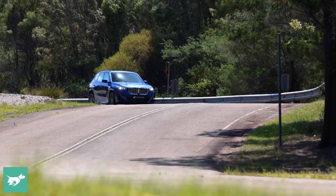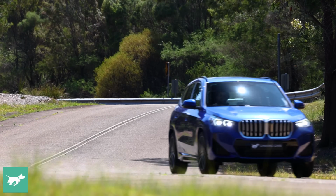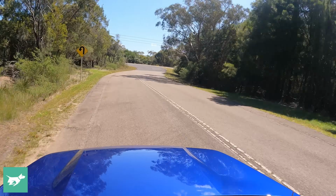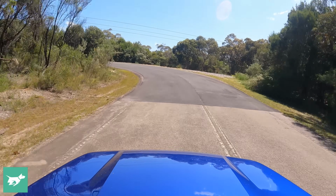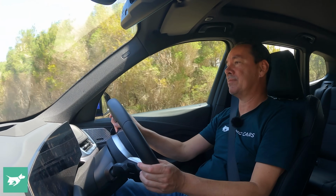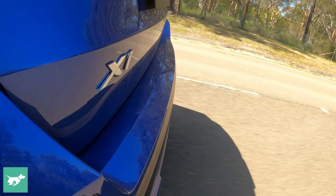Typical for BMW, the suspension is set quite firm, regardless of how you have the adaptive dampers set. And if anything, the ride could probably be a little comfier. Pretty settled on the move though. At low speed, some road acne can really sharply jolt up through the chassis. There's also a fair bit of suspension and tyre noise, and a little bit of knocking from the front axle.